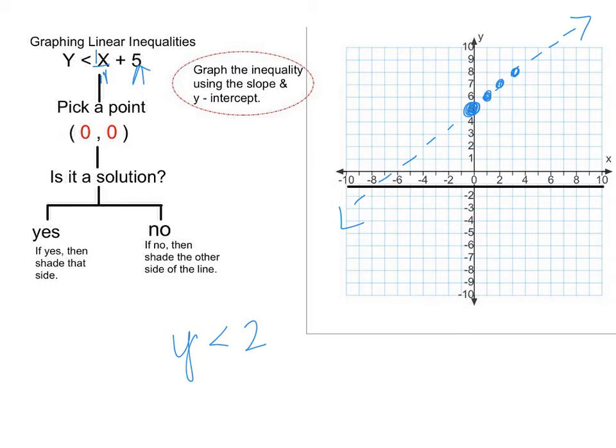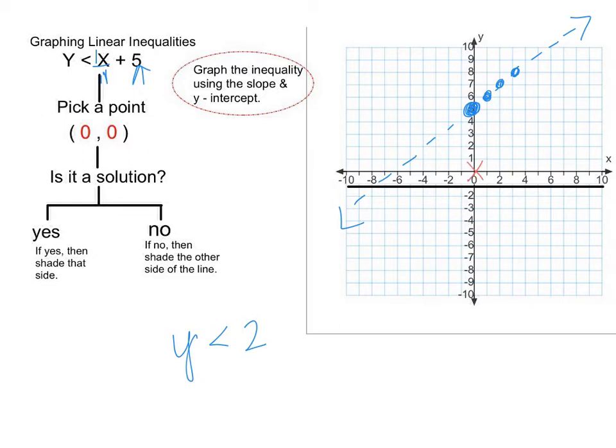The same is true with a linear inequality when we put it on a graph. There are all kinds of solutions to this linear inequality. What we want to do is find out where those possible solutions are on a graph. So in order to do that, we're going to pick a point. I'm going to suggest that we pick 0, 0. And so on my graph, I'm going to put a little x here at 0, 0.